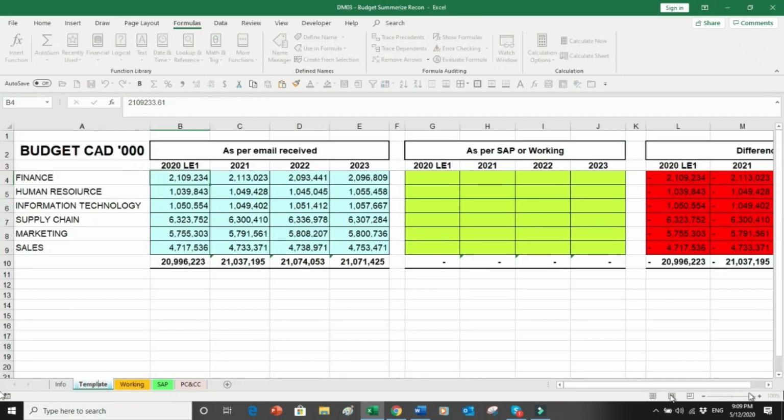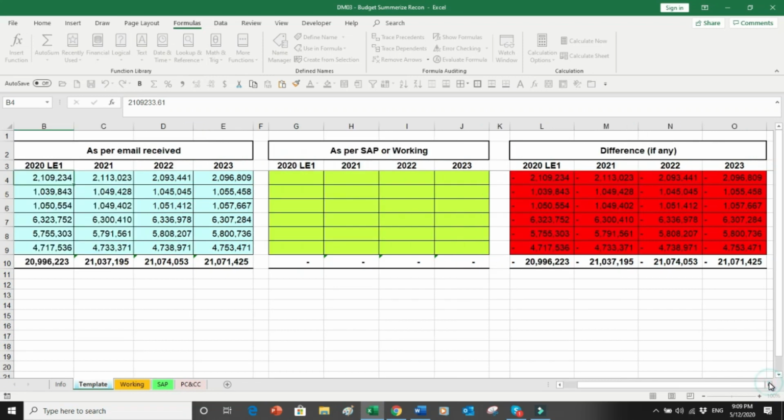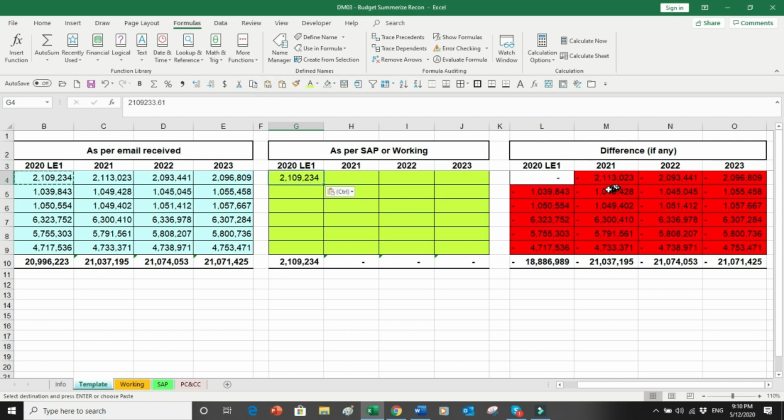Okay, and right now one more thing about the template here: because there's nothing over here, all the numbers are appearing as a difference. For example, I'm just putting it as an example, if I copy this number, Control C, and Control paste values over here, you can see it becomes 0 or white. Why? Because there's no difference between the numbers over there and numbers over here. So now into this green color, I want to bring the numbers from my working file in such a manner that when I fill all this, all my red becomes white and there'll be no difference here. Okay, so that's a control on my working.